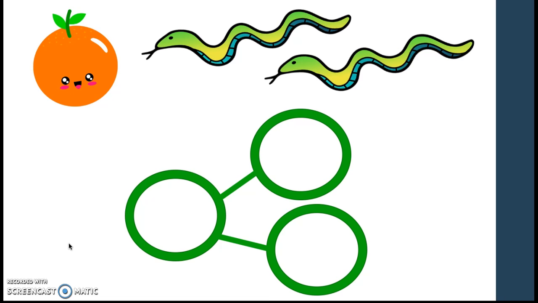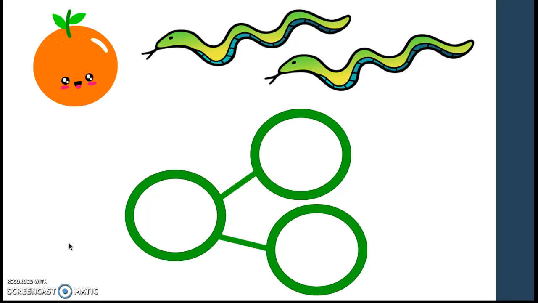Are you ready? Okay. Once upon a time, an orange rolled across the floor. Then 2 snaky friends came over to see if he was okay. Together, all of the snakes and the orange went to go grab a bite to eat together. The end. Okay, so I started out with 1 orange and then 2 snakes joined them. They became friends and they all went to go eat together. How would that go in my number bond? What do you think? Press pause. Fill in your number bond using that picture and that awesome story that I just made up. And then press play to see what I did compared to yours.